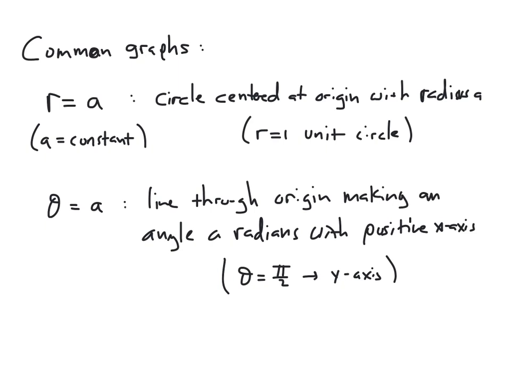Another example of a line would be theta equals pi over 4. If we rotate pi over 4, we're looking at a pi over 4 radian angle or 45-degree angle. And the line that we get by looking forward and backwards at that angle is y equal to x. So we can describe lines through the origin with also a single variable equaling a constant.